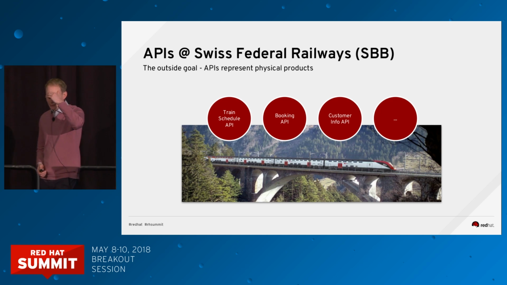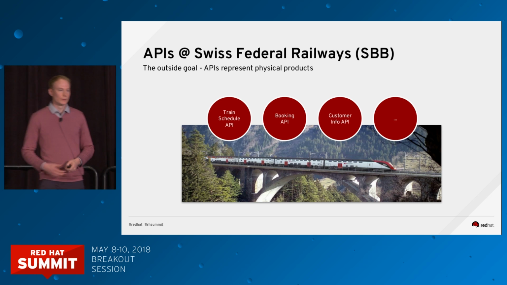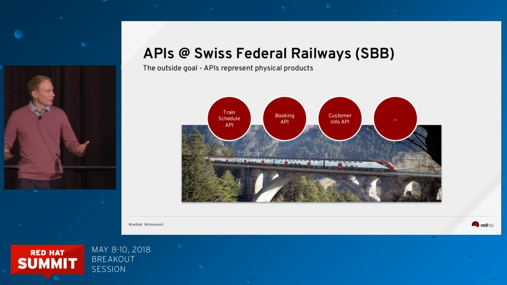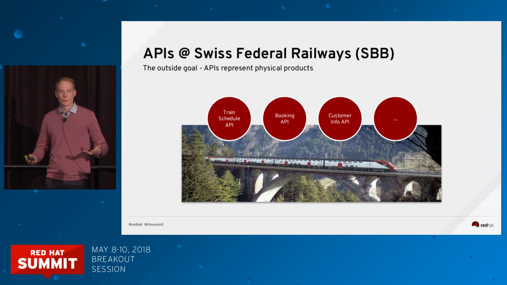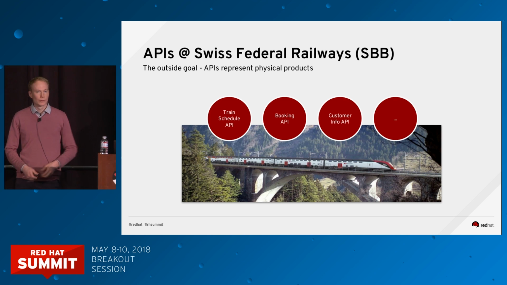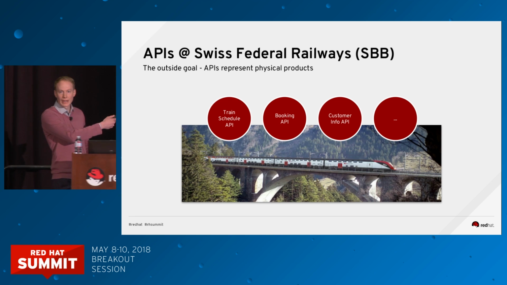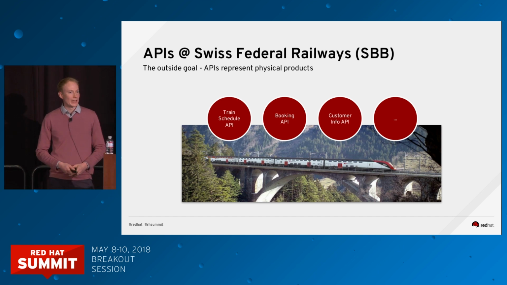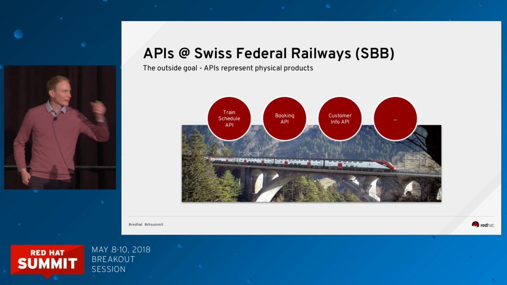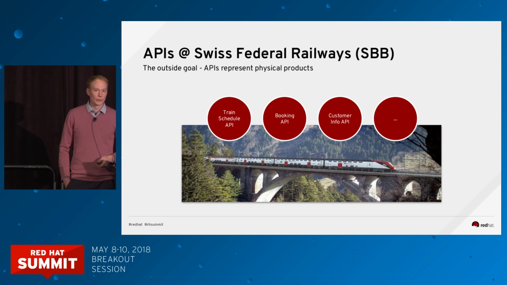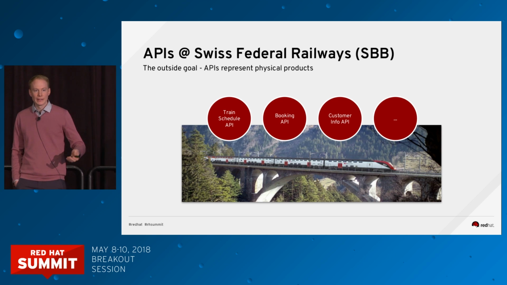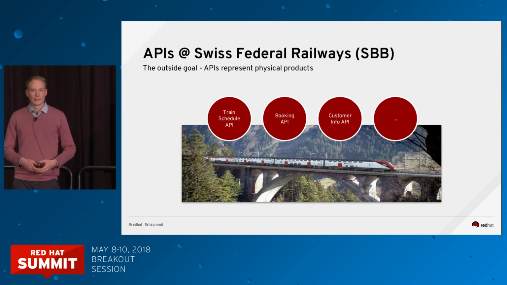Here are some examples of APIs, and we guess we will have a lot more APIs, and we want to be a platform, not just a transport company. We want to be a platform where you can interact and build innovations on top of that platform in order to consume our hardware. The hardware is the train, the rails, our schedule, and these things are the assets coming from our history, and we want to make these accessible to the outside world. So, for example, we have a booking API. This is the most important one. That's where you can buy a ticket, and at the moment you can only buy tickets over our website. This is our face, and we'll have other faces like APIs as well.